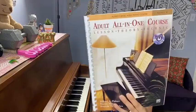Go ahead and pull out your book, okay? Everybody pull out your book. Very good. So for adults and teens, I had only really assigned you one song for this week, only because we're trying to get back into the groove of regular practice. And I did give you sort of a technical exercise to work on, okay? So we're going to work on both of those things here now, all right?